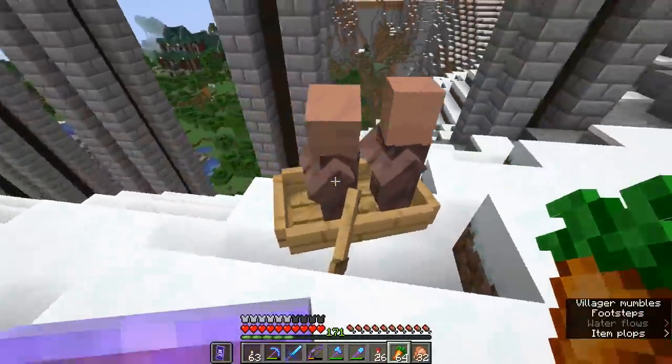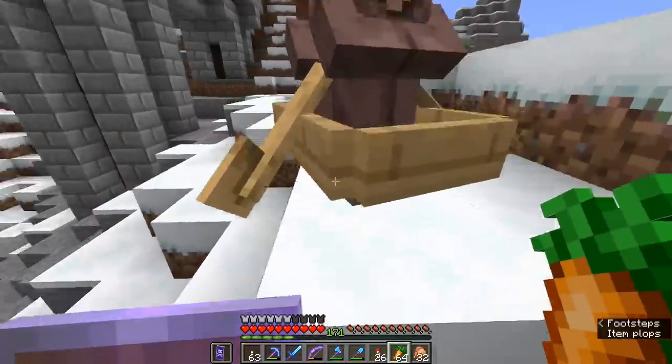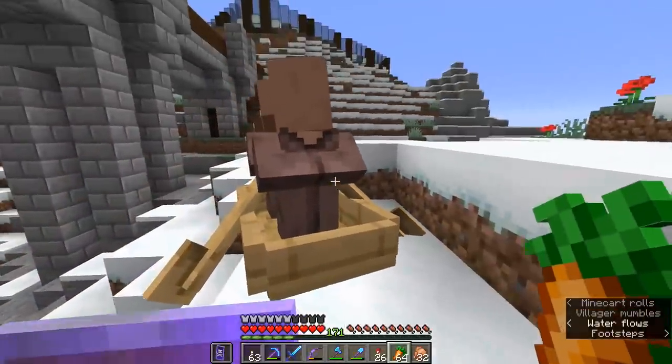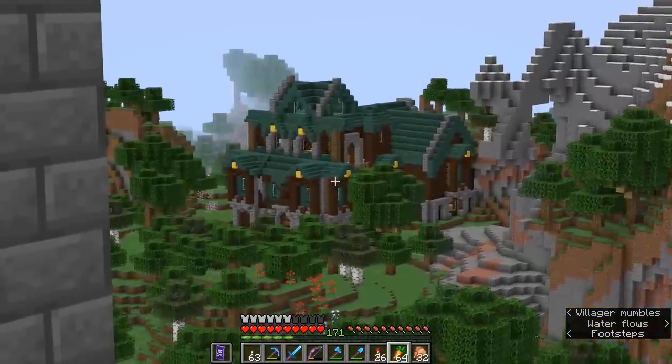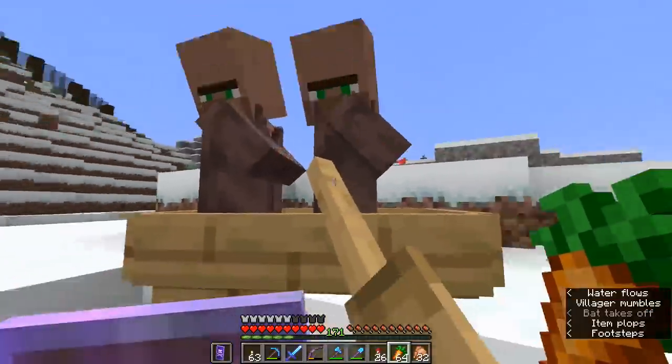We also have a couple of other friends up here on the mountain who have managed to survive the harsh winter and stave off any zombie attacks, in order to hang out here in this boat, chilling and, I guess, looking down the mountain at the retirement home I just built for the other villagers. Well, don't worry guys, we're going to build you something good as well.